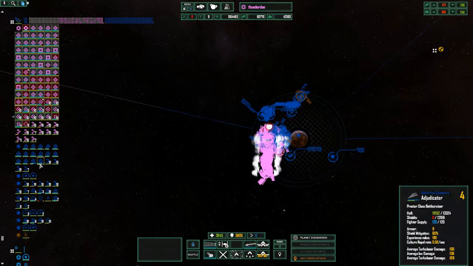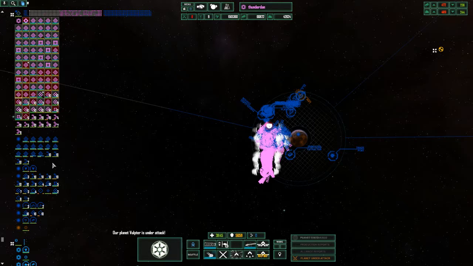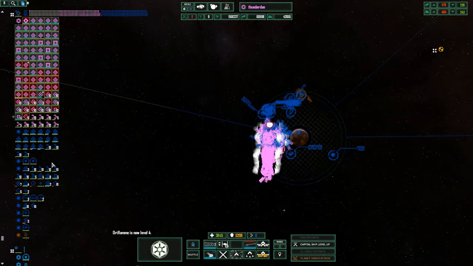Well, we're going to send... Ooh, there's a dark blue in here. One of our systems is under attack. We're sending another fleet in. I'm going to leave Fleet 2 in here to kind of clean up.